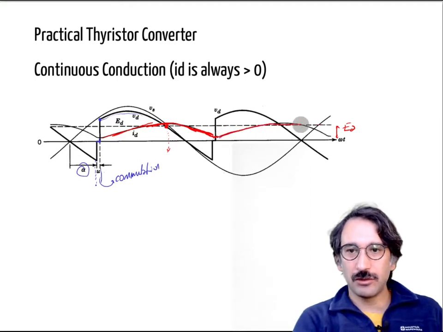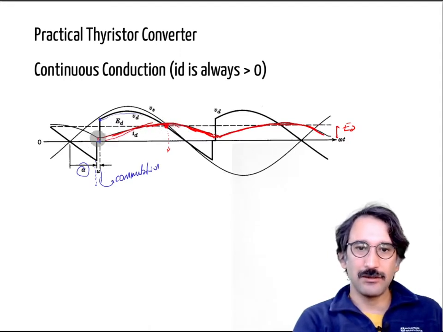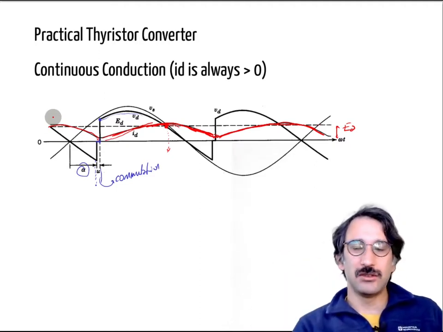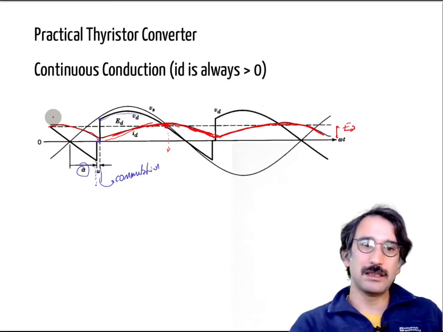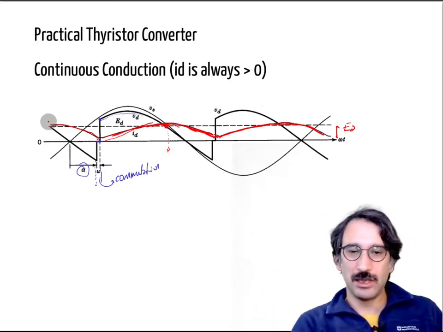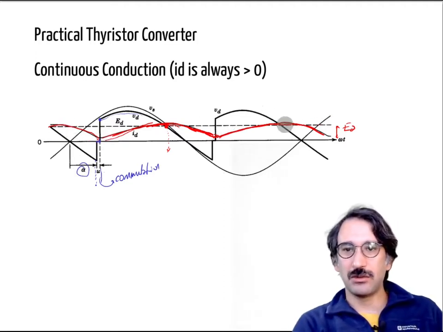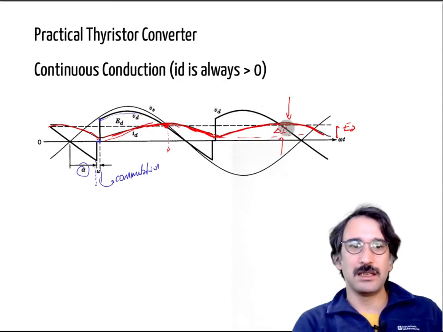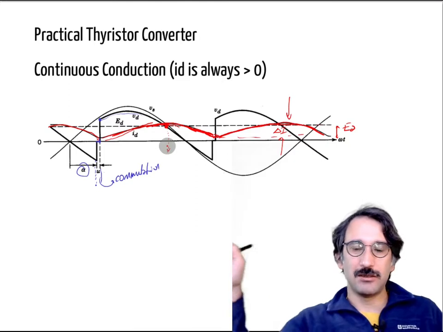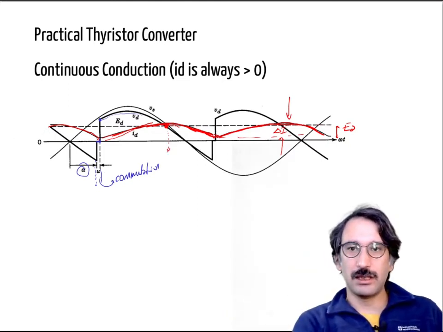And if you look at the output voltage and the output current, it will be a kind of time-varying signal like that. It is always in the positive direction, because as the nature of thyristor converters, you cannot have negative direction current, because they behave like a diode even if you apply a gate signal. But you have some variation. If your inductances are very, very large, which we assumed in the current source case, that ripple is assumed to be zero. But in a practical case, there will be some variation. And this is for the continuous conduction case.